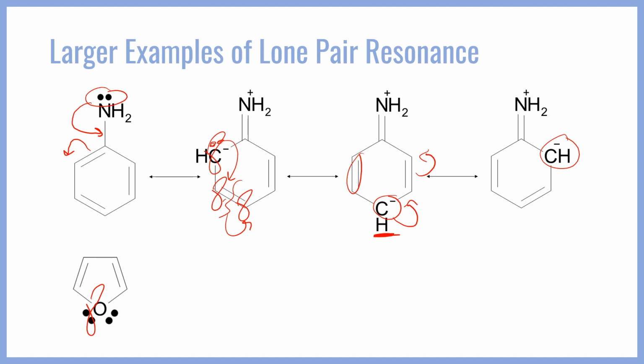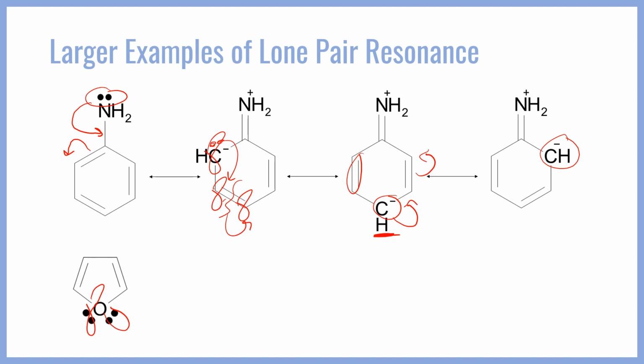So one of these pairs is going to be in a p orbital, such that it can interact with the rest of the pi system, right? So let's say the one on the left is going to be in a p orbital. The one on the right is actually not in a p orbital. It's going to be in an sp2 orbital, because only one pair of electrons from each heteroatom will typically be interacting in a pi system. The other will be perpendicular and not interacting. We'll come back to that.